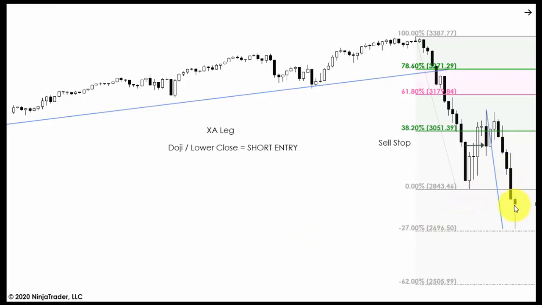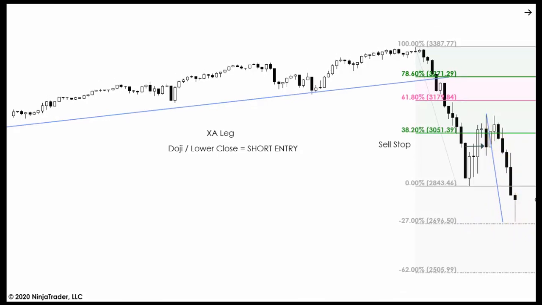We get an open right at the prior session's close, press all the way down right to our 127 extension intraday. We stop on a dime and then rally all the way back up to 27.91. So again, massive directional moves, but here our 127 has been attained. Not only that, but we have a new structure low and a lower close, and thus we have a new leg that we can draw from for Fibonacci analysis.